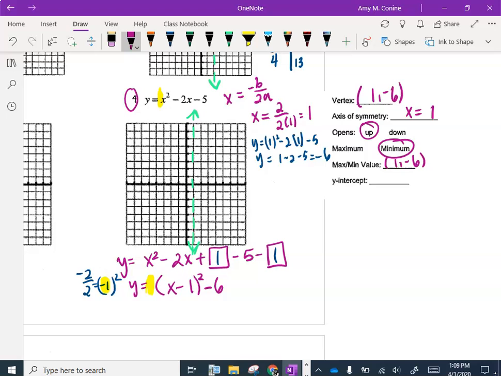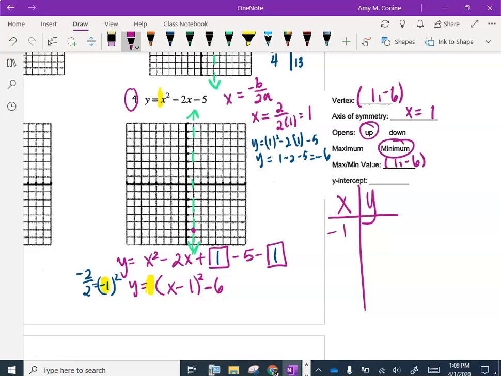Every teacher is different, so if they say, well, you need to put the y value or the x value, I'm just going to have you put the coordinate. You already have it, you already know it. Not trying to make it more complicated. So go ahead, I'm going to put in my 1, 2, 3, 4, 5, 6, my vertex, and then I'm going to find my table of values using my axis of symmetry.